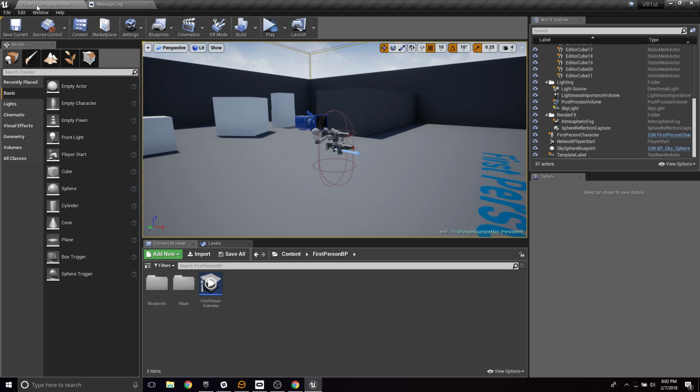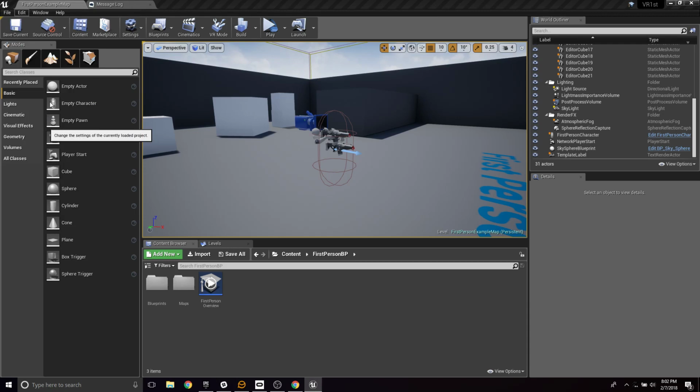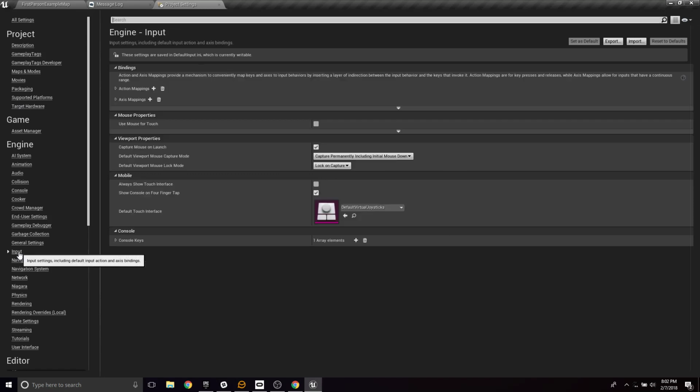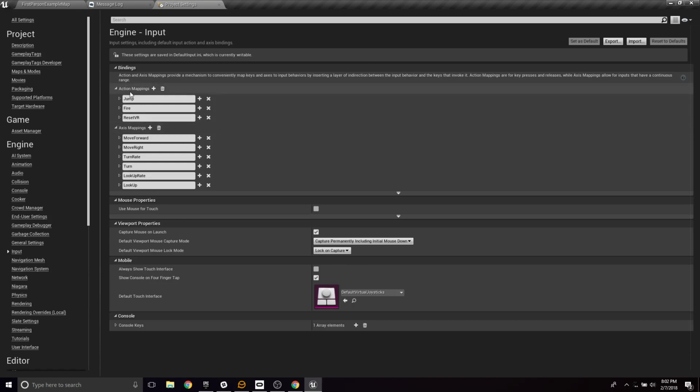Okay, so by starting this project, I'm going to go to the project settings, and there are a lot of different ways of moving around, especially when you start using VR controllers. I have this right here, input. It has some mappings, and what it's saying is that I can program things on certain key presses.